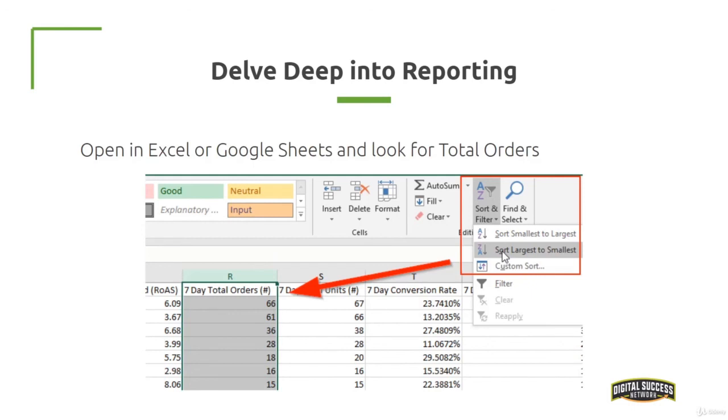Once you do that, take note of which search terms are generating the most sales and still making you a good profit. So what we want to do is maximize the sales on these search terms. So this is something you should be doing throughout the year to optimize your PPC, and it's especially important for Q4.